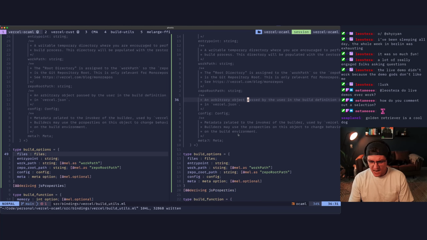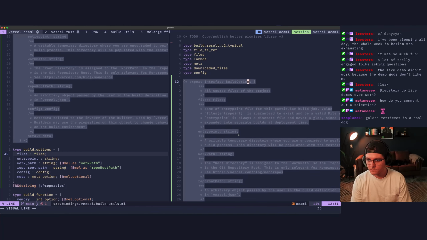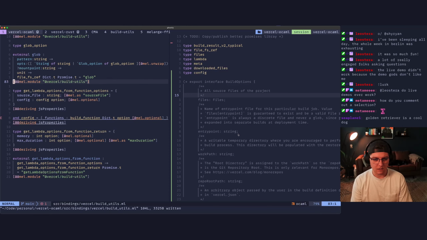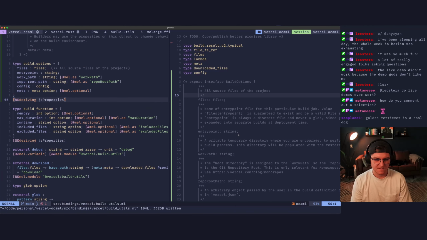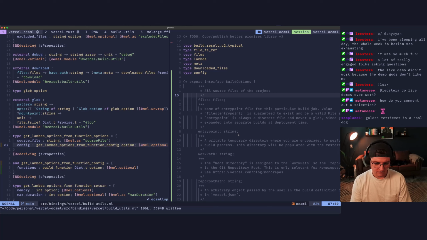All right, so we got build options done. I kind of do want to copy those comments though. Oh shit, there's another config in here. We'll call this wordy, but it works.